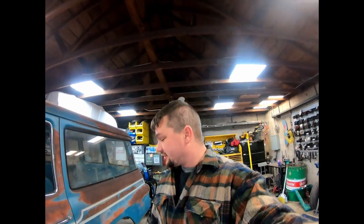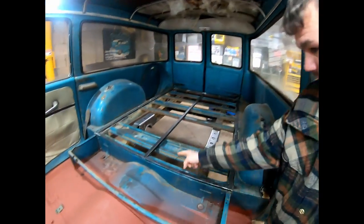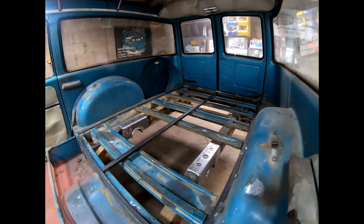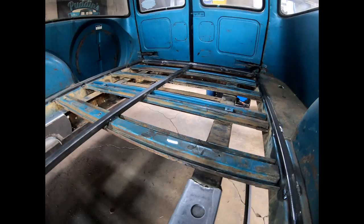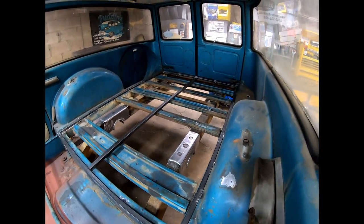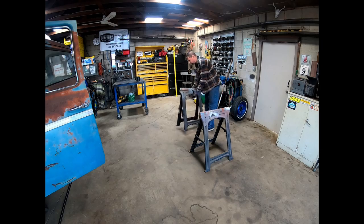So I got that frame done yesterday, and kind of having a hard time being out here, just one of those days. So what I ended up getting done was getting one piece of that one by one. It's just sat in place right now. It's not even tacked in. And those cross members are actually a little bit different heights down through there. I'm not sure if they're warped or what, but I had to notch them down through there to get that where it can sit flat. So we're gonna have to do two more of those. So I'm gonna pull that one out. We'll take a closer look at it, transfer the marks to two others, and cut them down.